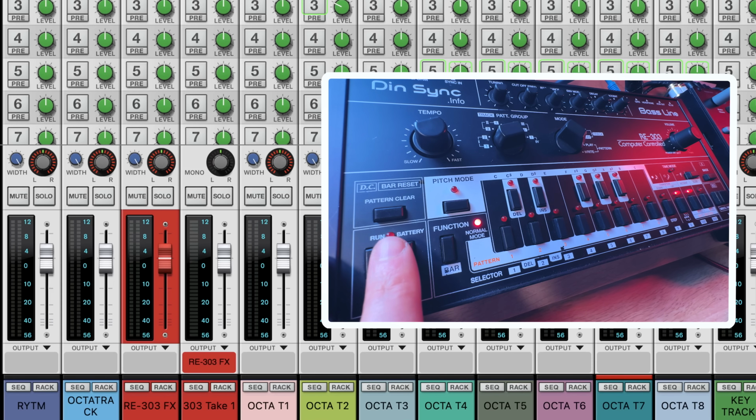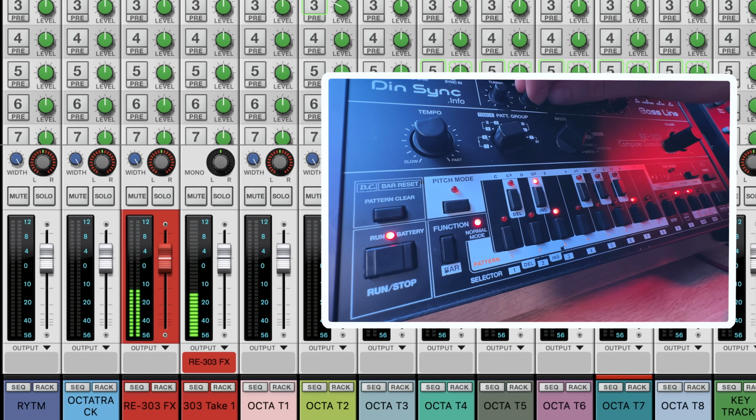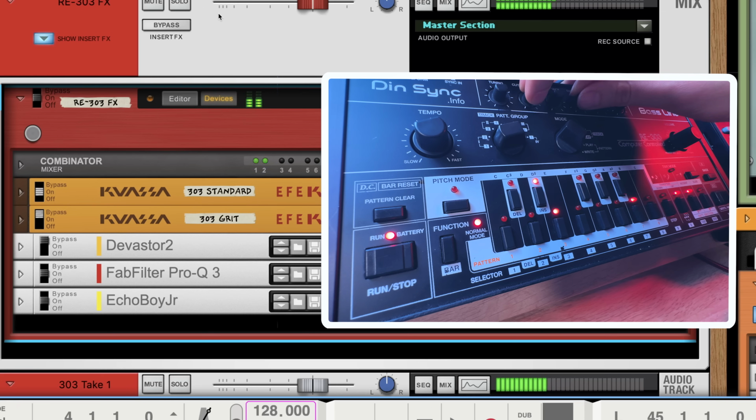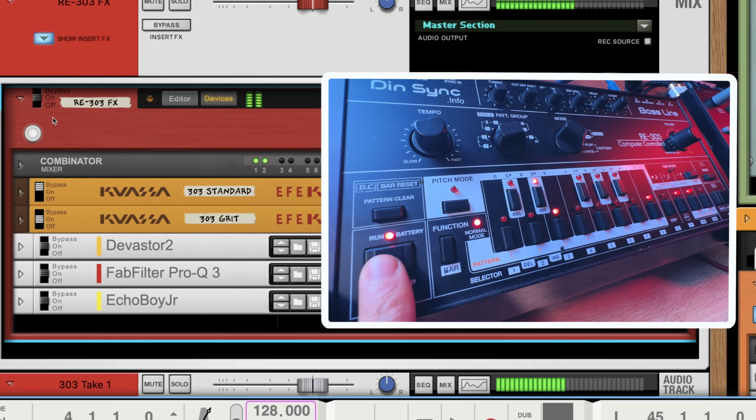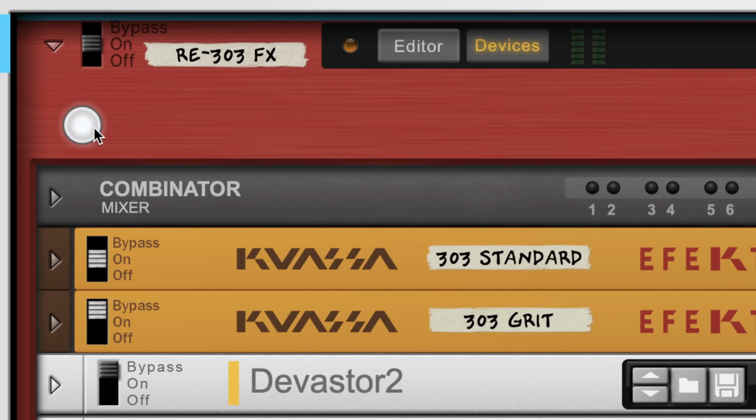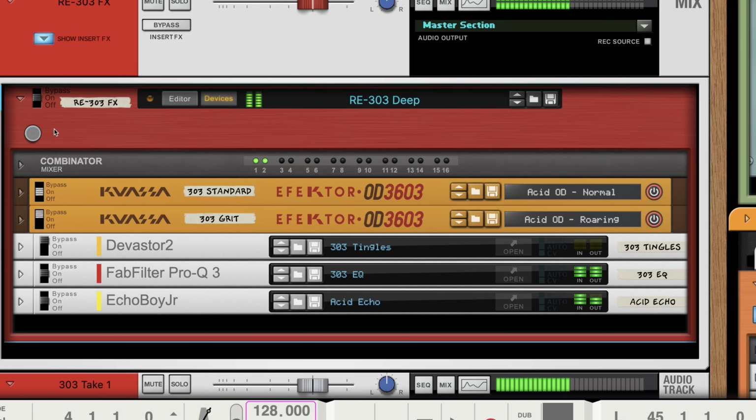Lastly, we have the Effects Combinator for the RE303. This effect is applied to the live audio from my RE303 via routing to the effects bus here. I can toggle between a dreamier or more aggressive, overdriven sound here. You can also see that when I toggle the switch on the Combinator, the device bypass or on switches are also toggled, depending on which device I want affecting the sound.